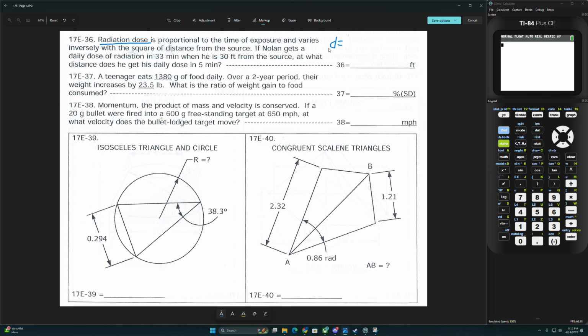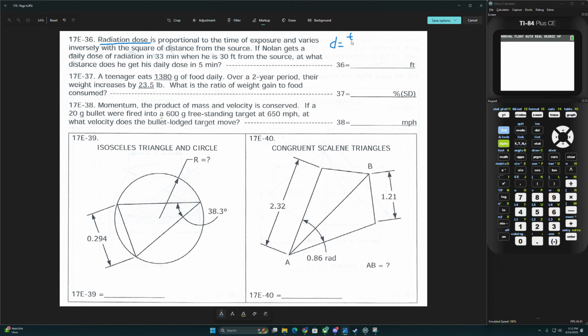It's directly proportional. So one way you could put that, if you wanted to have them on the same side, you could put D over T, right? That's proportional. If D increases, T must increase as well to keep the same value. But I'm going to put them on separate sides, and you're going to see why.